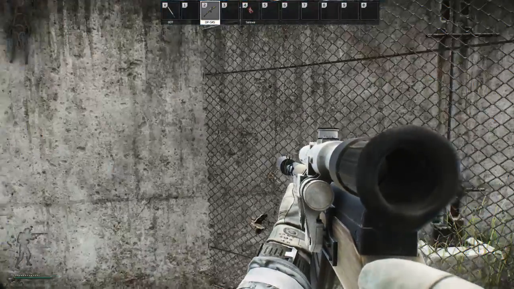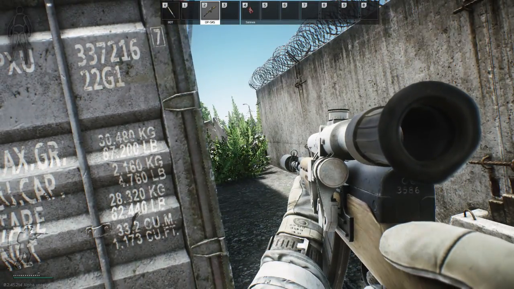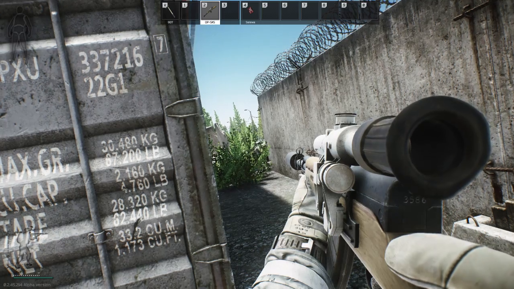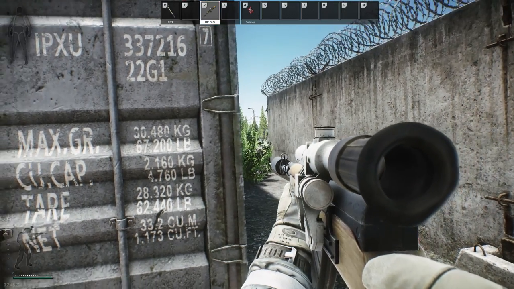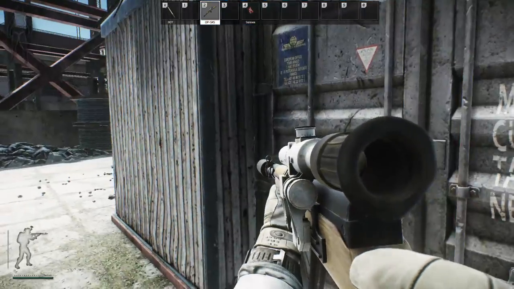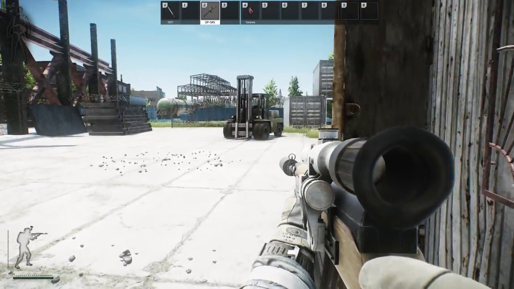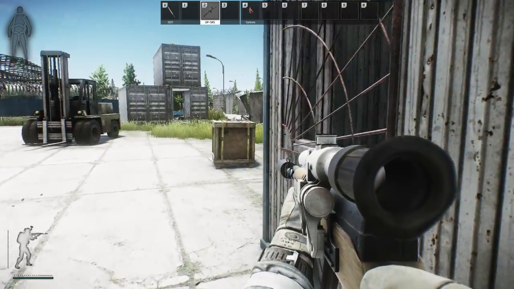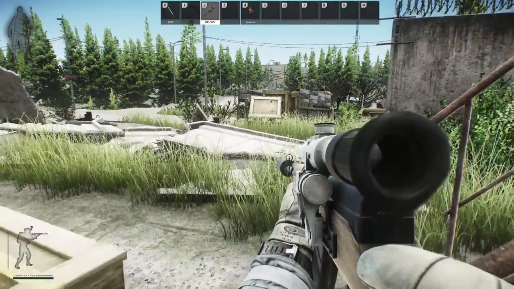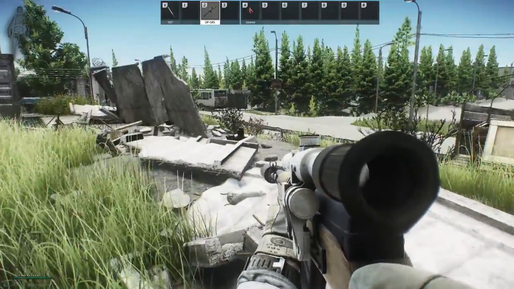Oh my god, that's right next to me. What the fuck? I think he might know where I'm at. I'm gonna go nice and slow. You can really slow your pace on this. Turned my walk speed all the way down. Dude, that sounds like it's right next to me again. This is a freaking war zone.